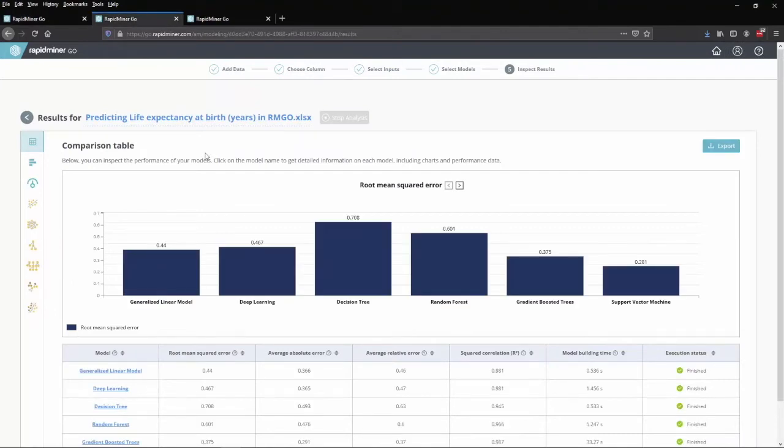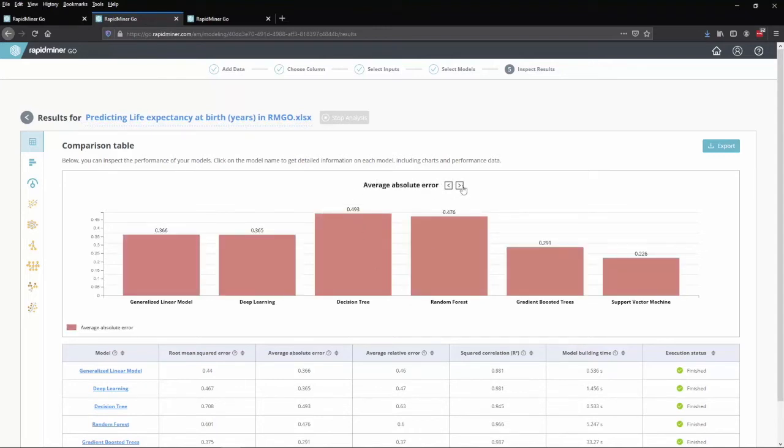So this actually takes 20 seconds or 30 seconds on the cloud. So let's directly move into the results here, where we see, first of all, different performance metrics for the different machine learning methods outlined here so that we can compare them. So we have the root mean square error, but we also have the average absolute error, relative error, R squared, and so on. Let's have a look at the average absolute error. So what do we see here? We see that the support vector machine is the best model to predict with an average error of 0.22 years. Remember, we predict life expectancy in years. And the gradient boosted tree is a bit worse with 0.291 and kind of like the challenger model.